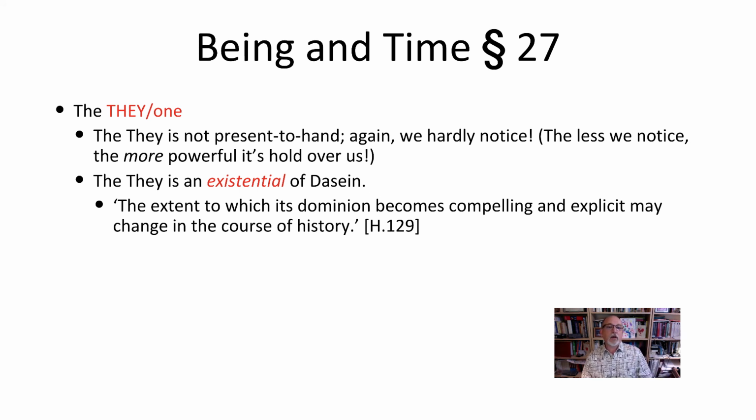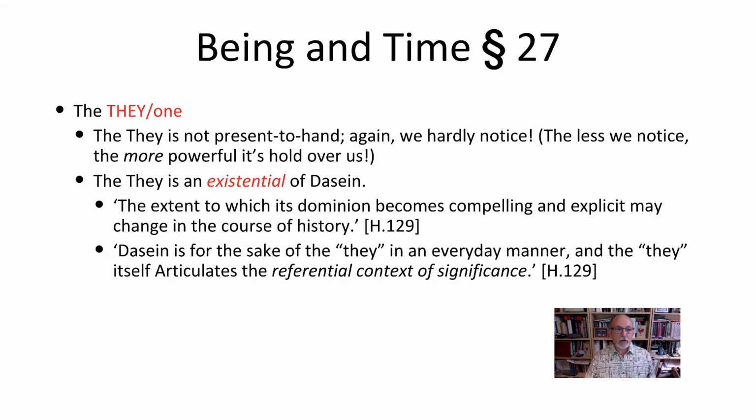So in two ways. One, maybe there have been times where people learned to be themselves better than now. I know Heidegger thinks that the modern world, the world that started with Descartes, who is his philosophical opponent, has made it very difficult for us to be authentic, to even know what authenticity is, let alone have it be possible. And he thinks that could change again. That if we have a new idea of who we are, a new recognition where we see how the they operates, that may help change the course of history as well. So there's something very powerful going on here.